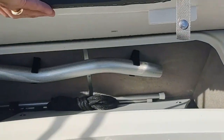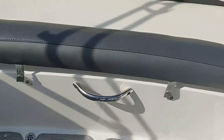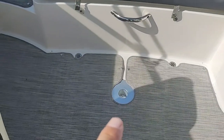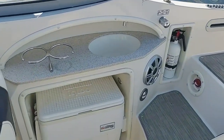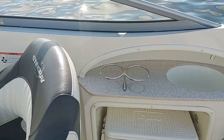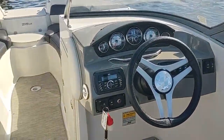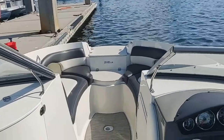There's storage under each of the seats along with the table leg, and a table goes at the stern here as well, so you can have one heck of a good time. There's also a little hand-washing sink and a pull-away cooler — take it to the restaurant, fill it, and bring it back on board. This is the 2017 Stingray.